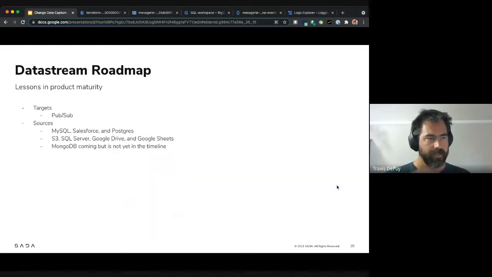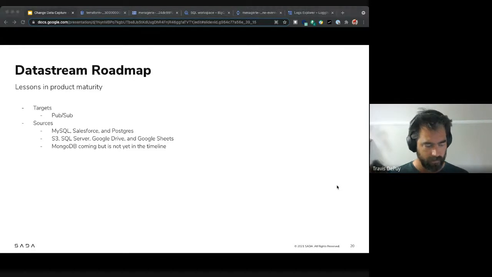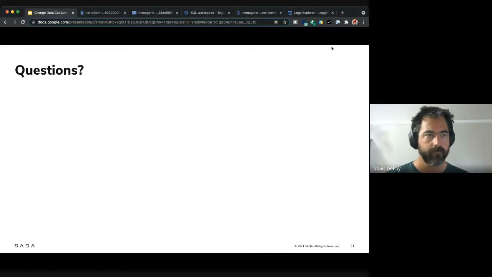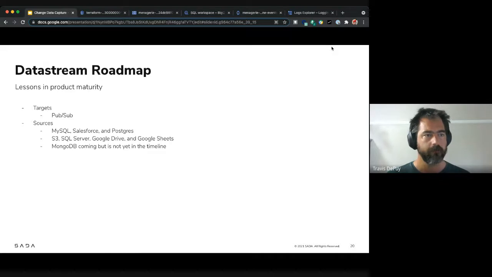As I mentioned, I should have a slide here about what it does support, but I did pull out some roadmap information. So they're looking at Pub/Sub, so that instead of just sending to Cloud Storage, it can send to Pub/Sub, your publish-subscribe message queue. And then sources also. Currently it only supports MySQL, but eventually they will add other sources that you can pull data from, like Amazon's S3 and Microsoft SQL Server. Again, these servers can be anywhere, not even Google Cloud. I thought these two were using Google Drive and Google Sheets. Again, this is roadmap, so it's subject to change.